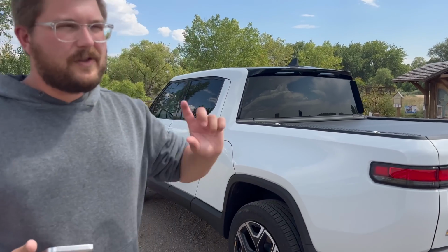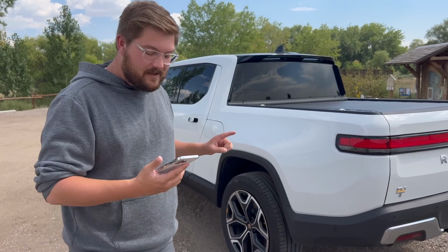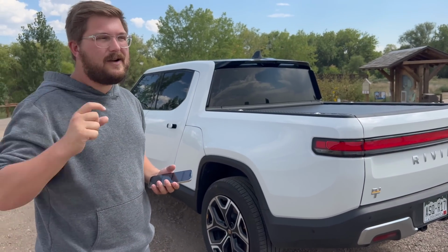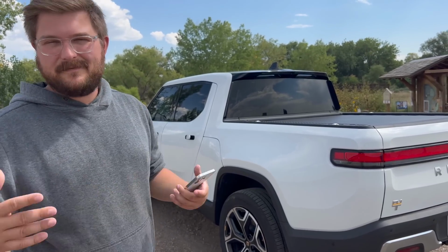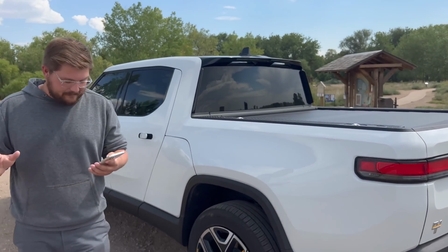Now, I think they didn't fully understand what the complaint was about, and the complaint has been fixed for the most part. And so, yeah, sometimes when you go over a bump, you hear a little chirping noise, especially when the suspension's getting flexed up and down, but that's totally normal, and it's a complicated suspension system, and that's fine with me. Suspensions aren't meant to be dead silent all the time.